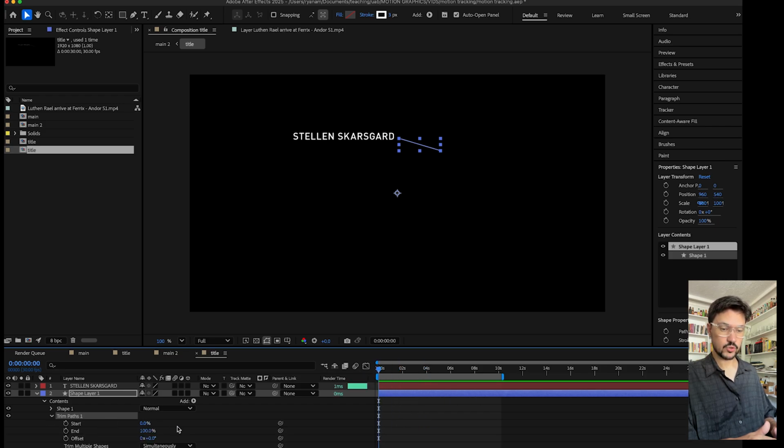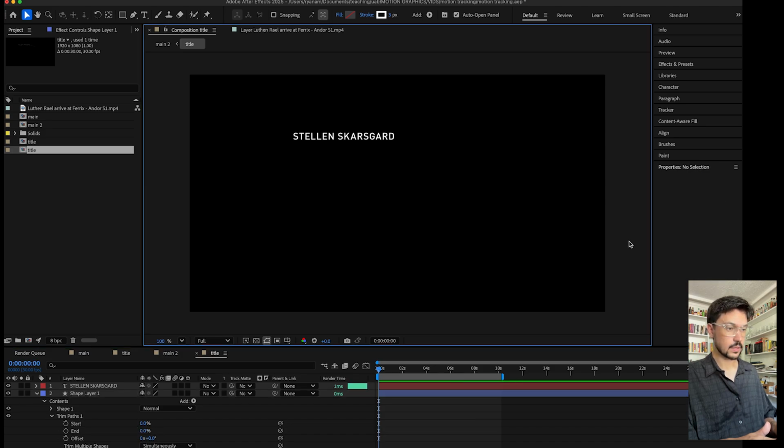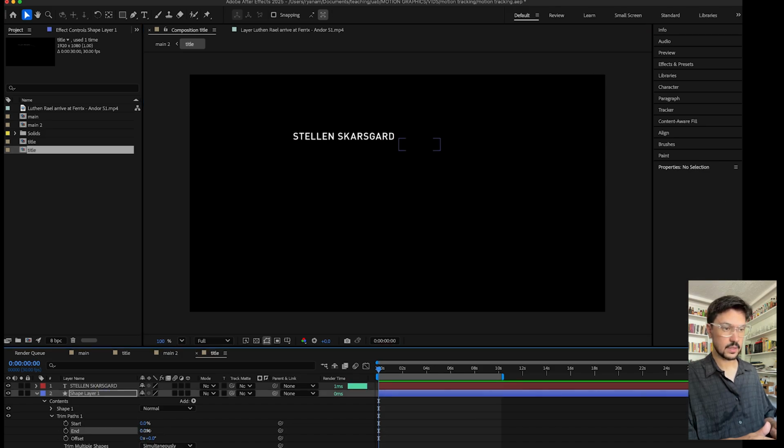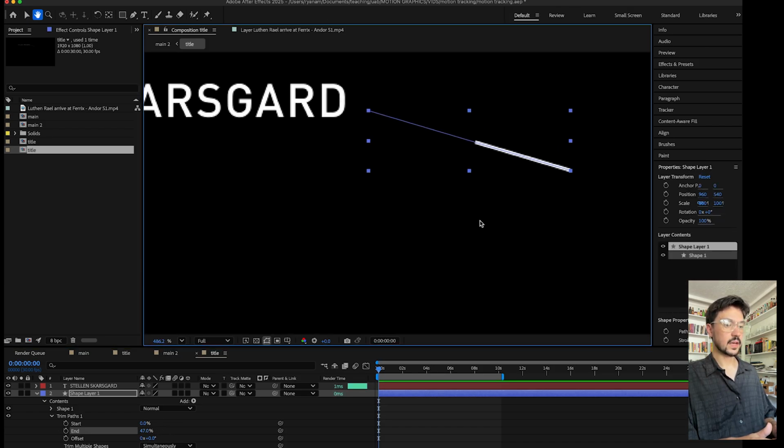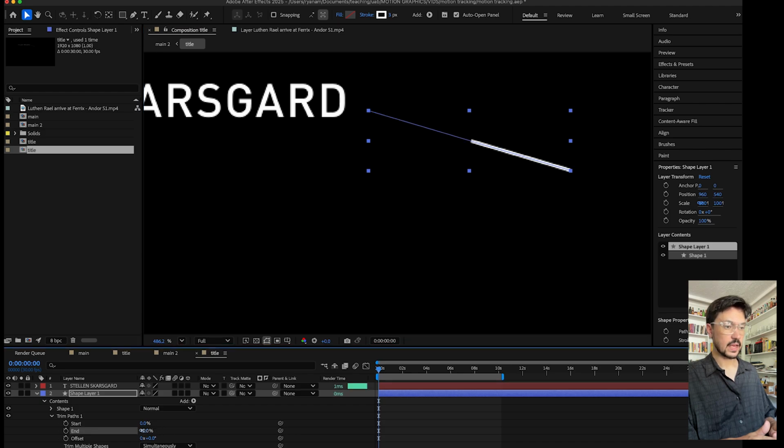If you remember what Trim Paths do, if I scrub the end value manually, I know it's kind of hard to see, let me zoom in a little bit, there we go. So it's easier to see. I am scrolling back and forth to control the length of this line.